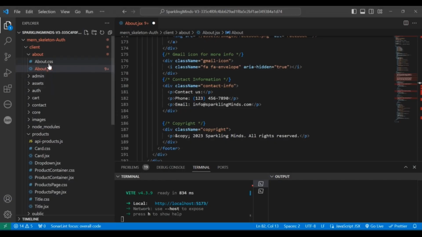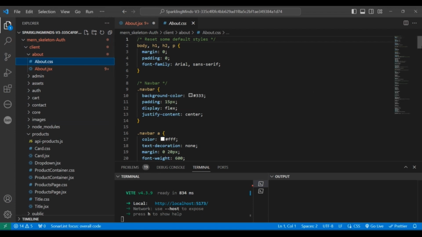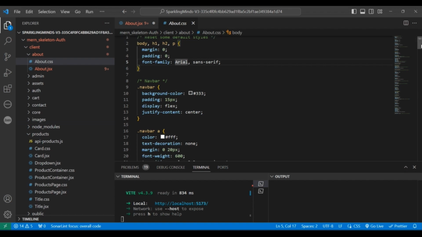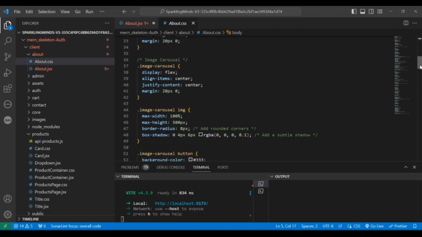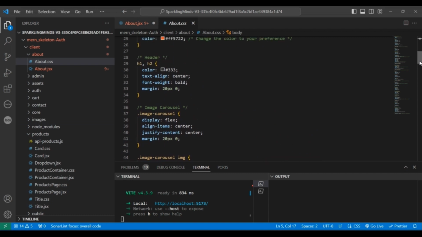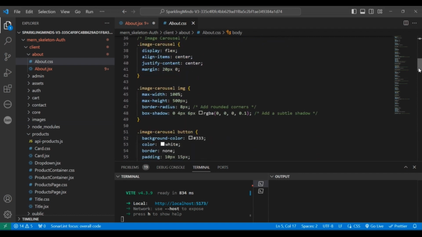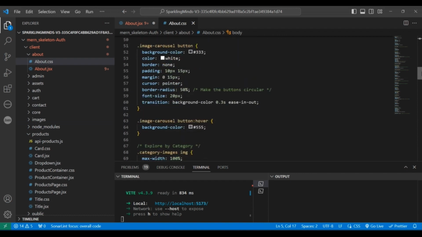And then this is my CSS. I also did all the CSS. As you can see, I did the body, margin, padding, and the font style. I went with this font, and then I also designed the nav bars, the headers H1, H2, and the images as well.